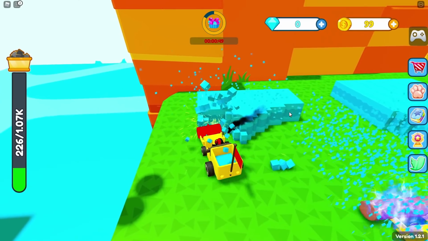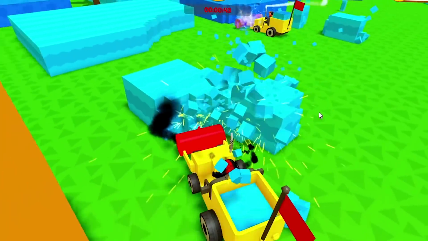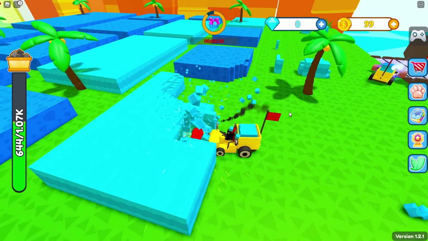Move around. We basically increased our efficiency so we don't have to take so many trips, and that's going to increase the amount of money we make each time. Dude, that guy's got like electrical power on his. That's crazy. I want that. Oh man, I wish I could hear the sound effects. Oh, we're filling up fast.